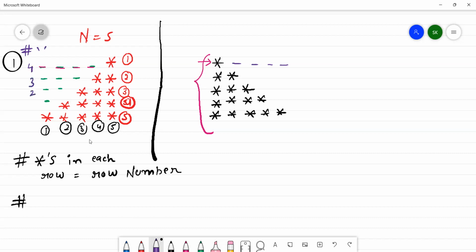On the next line, it is 2. And on the very next line, it is 1. Do you find any relation between the number of spaces and the row number? Any kind of difference you can find here? Yes, guys, any connection?